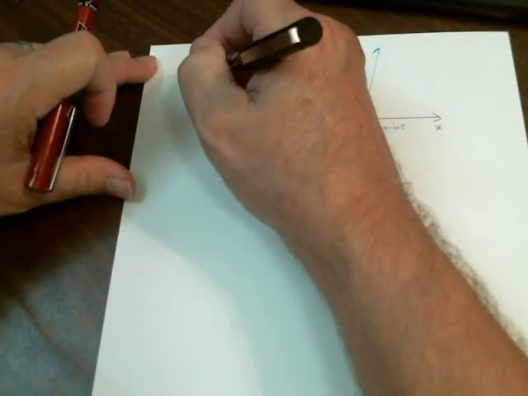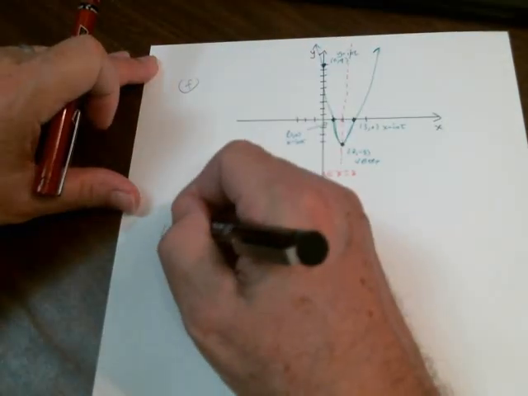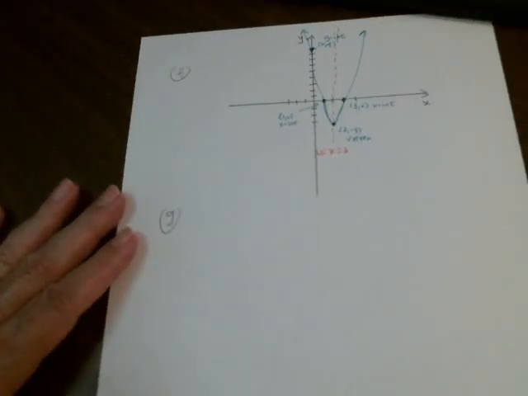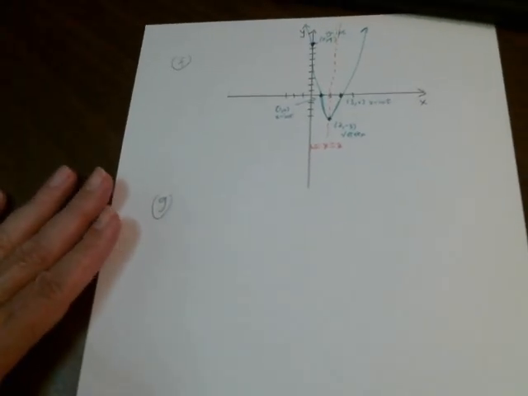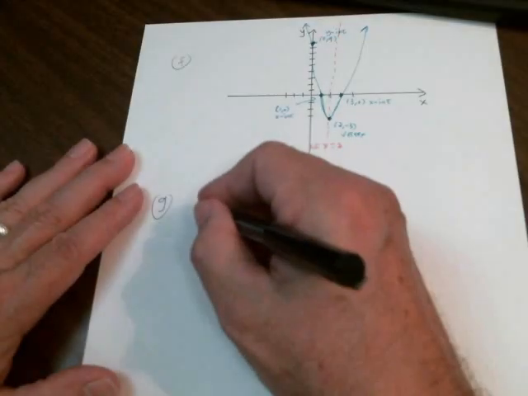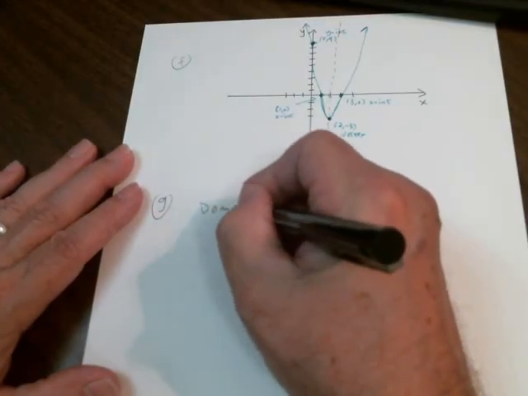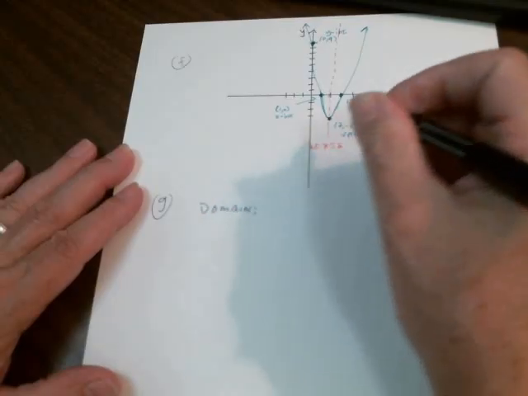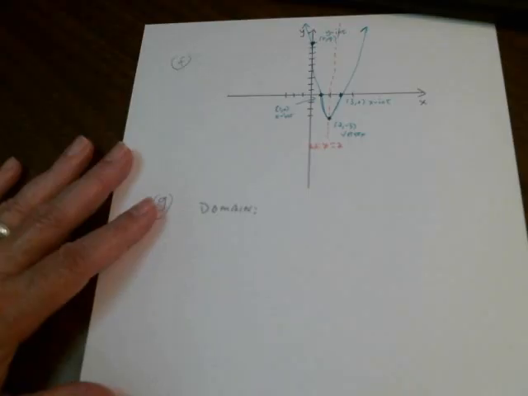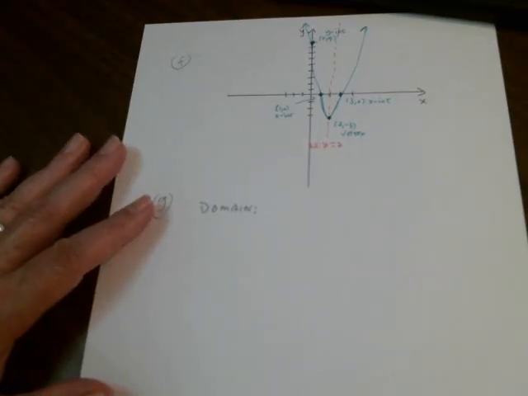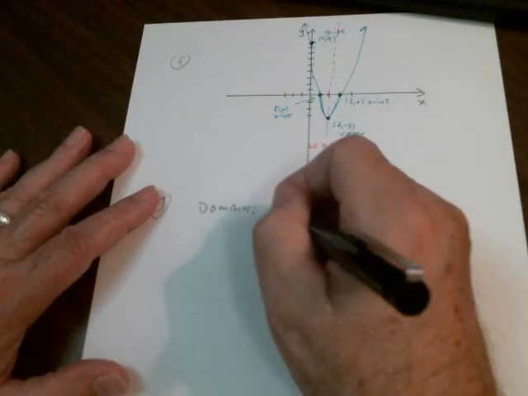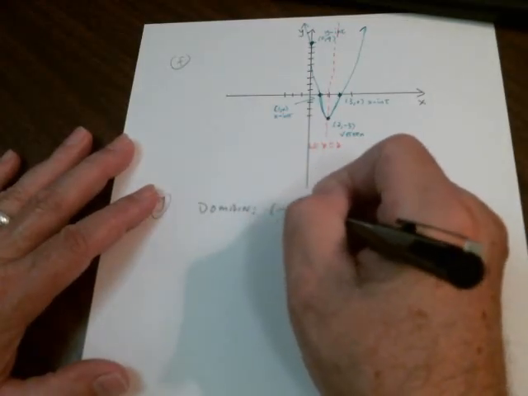Part G now, and everything beyond that, in my opinion, just uses the graph with a little bit of background understanding, but it's not really too algebraic. Part G says identify the domain. The domain is all the x values on the parabola, and it's really an easy story. For all of these parabolas, every blessed one of them, the domain is all real numbers, which in interval notation is negative infinity to infinity.